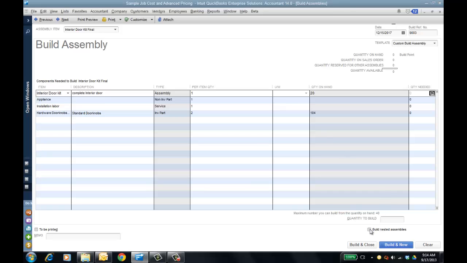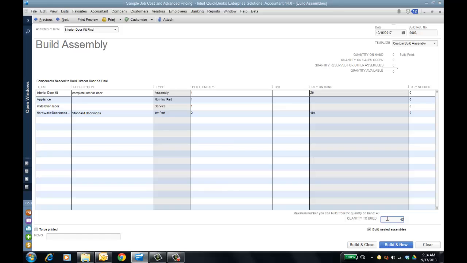However, if I check off the box to build nested assemblies, and then, which I think it now says in R1, I'm in the beta 3, but in R1 it's going to say, build subassemblies. So it's going to be, I think the language is going to be clear, although in the industry, as you guys know, it's nested assemblies.